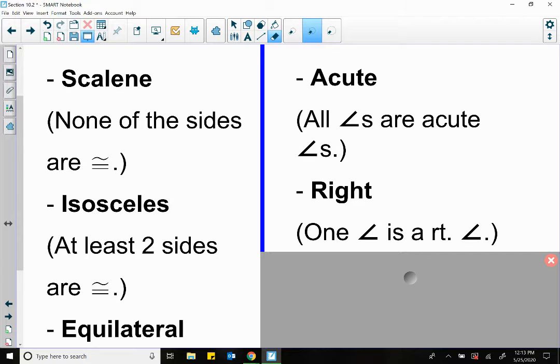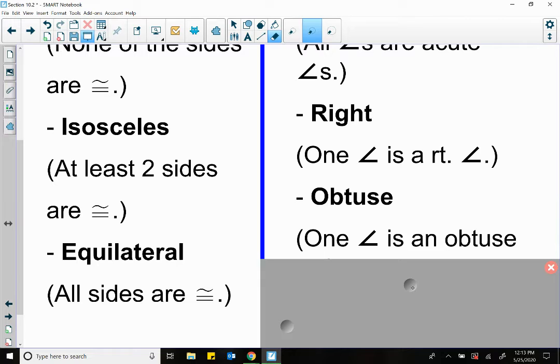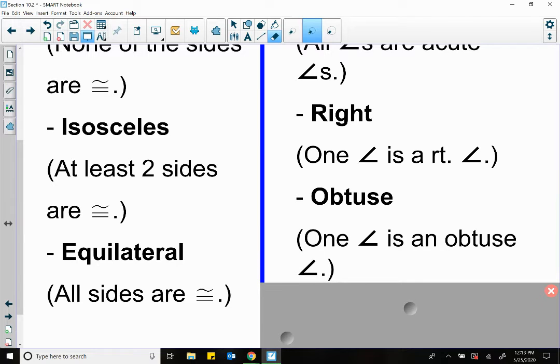And you all know that inside a triangle, all the angles add up to 180 degrees. So that's why you can only have one, because if I had more than one, I already have too much going on inside my angles. Then you guys are really good about telling me about the obtuse, where again, one angle is an obtuse angle. You can't have more than that because obtuse means you're bigger than 90. If I have two angles bigger than 90, then my triangle doesn't exist.